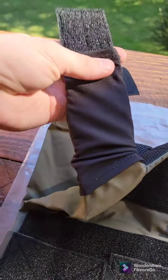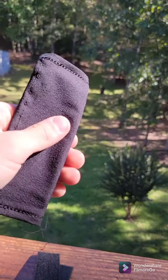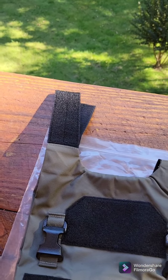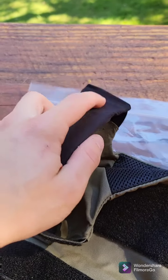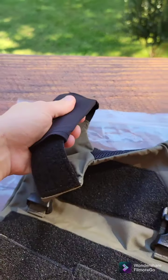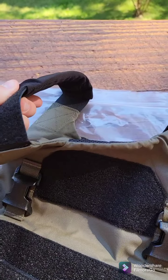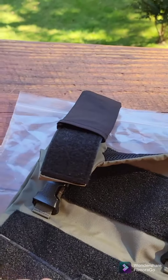To remove your shoulder pads, you just slide it forward, or you can do backwards as well. Undo the Velcro and slip it off — super thin, the tiniest bit of padding, but it's going to be more comfortable than just straps. Your strap also serves to cover up the Velcro connection, so when you're slipping and sliding around branches in the woods, it's not going to catch and rip off.